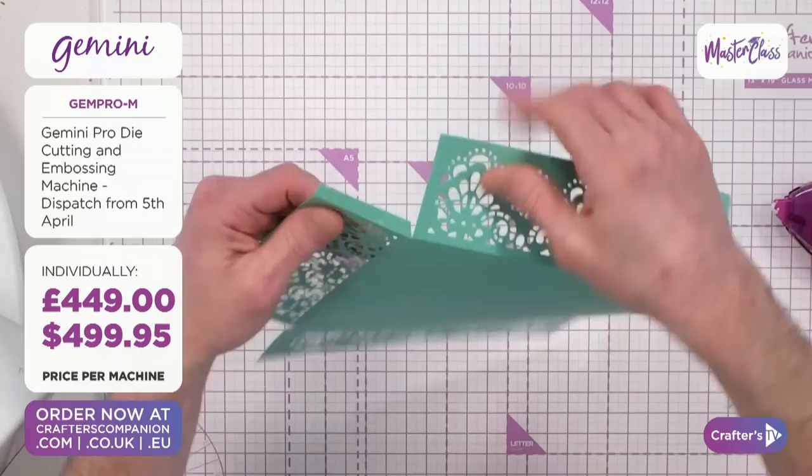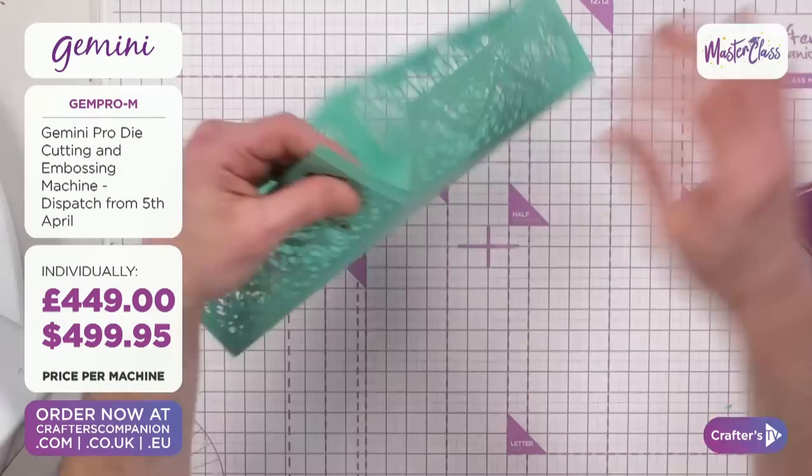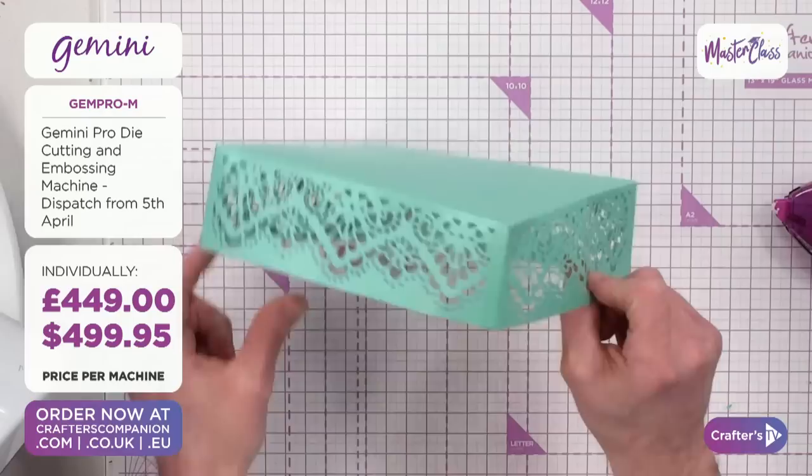And now I'm leaving this as a see-through die edge. I love it. Now, you could put some coloured vellum, maybe some coloured acetate if you want to. Maybe you want to do a pattern cardstock in the back. It's entirely up to yourself. But look at that one there. So this is our box lid that we can see all the way around. We've got our decoration all the way round.